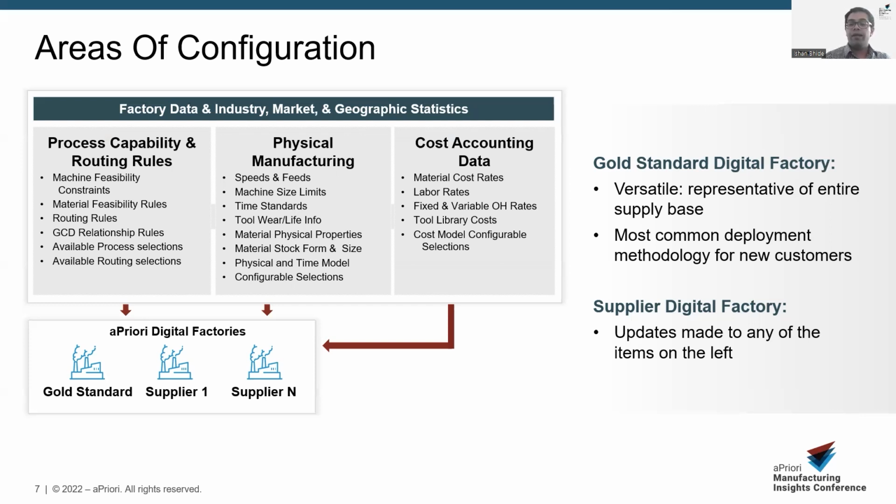All of these combined leads to that gold standard digital factory that you can use for should costing across your entire supply base, with the assumption that scenario overrides may need to be made to tailor any given scenario to any given supplier situation. That said, all of these three categories are what you'd be making updates to create supplier digital factories.